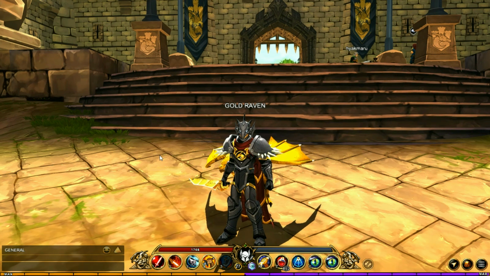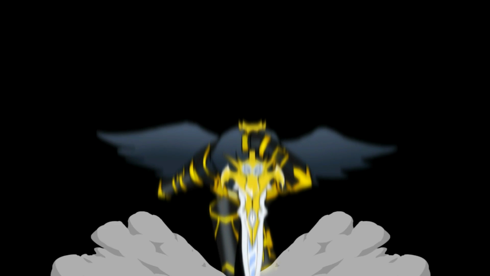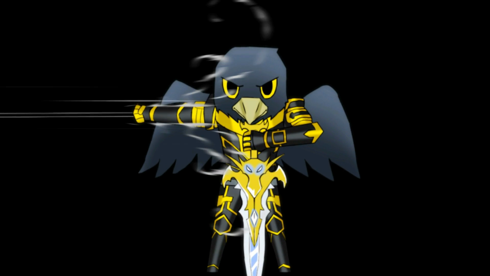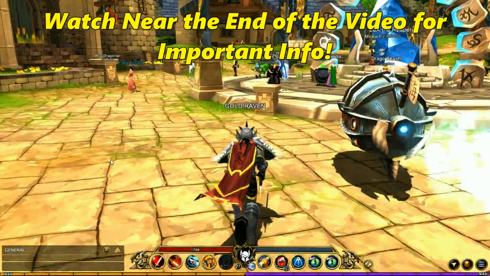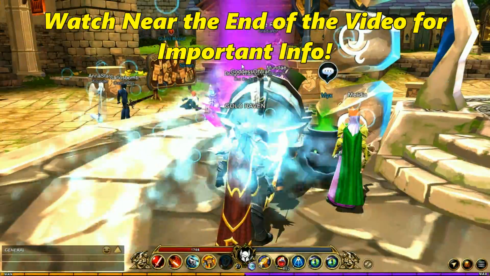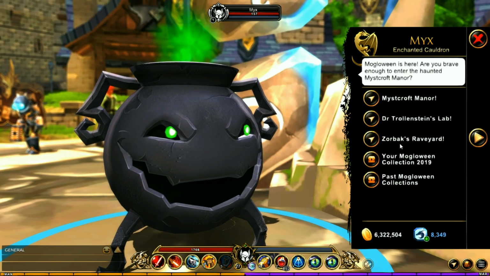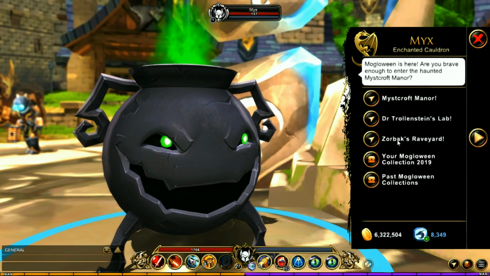We are back with another video, and this one is on the newest update that just hit the game. In the town of Battleon, if you come over here and talk to Mix, you are going to find Zorbak's Raveyard. I have not yet checked this out, so let's do it together.